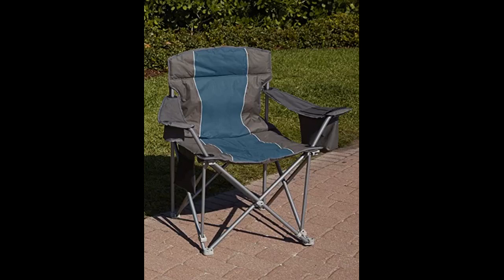It appears that the material is sturdy, but we have only had the chair a few weeks, so it is hard to rate that at this time. We live in our fifth wheel trailer full time and travel extensively throughout the USA and Canada. Therefore, the chair is folded and unfolded on a regular basis. The cup and snack holders are generous in size and the chair fits easily into the chair bag. So far we are very pleased with this purchase.